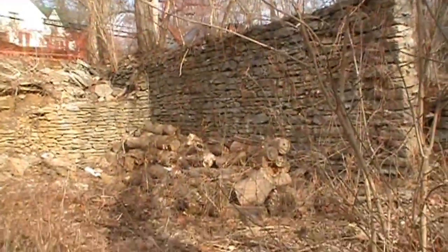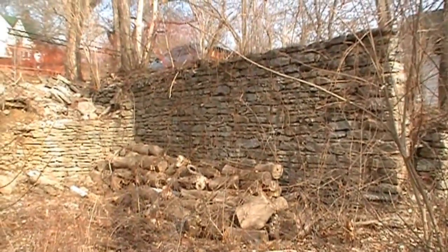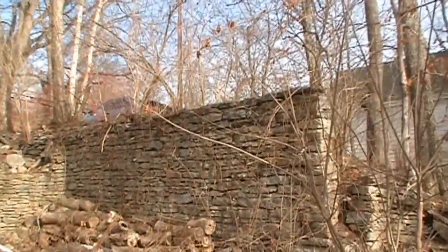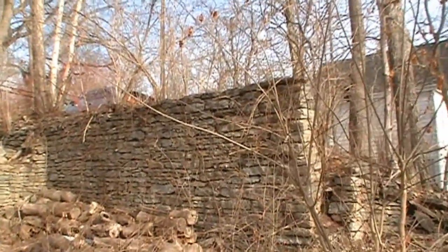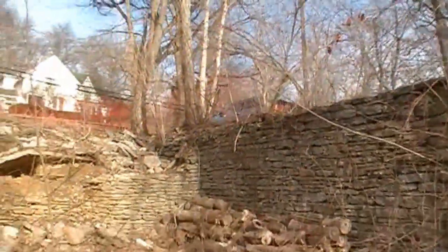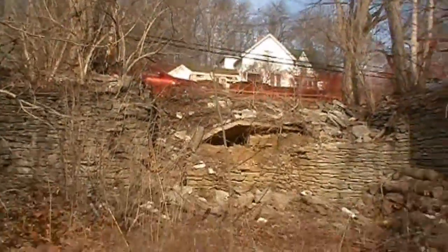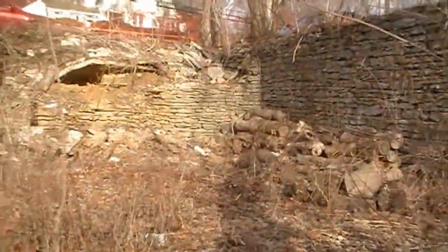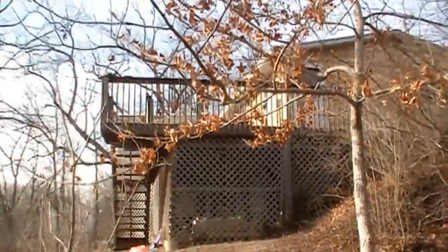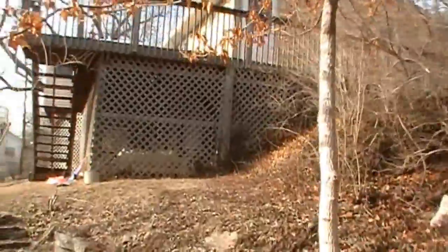Right there is some old firewood I had from when I had the big elm cut down. Some of it's still good, most of it's dry. I do like this wall right here — that's holding up the foundation over there on the other side, which is where my Nissan's up there and my car is right up there. This is the old foundation where the house used to sit years ago, and that way is my house — there's the top of my deck.